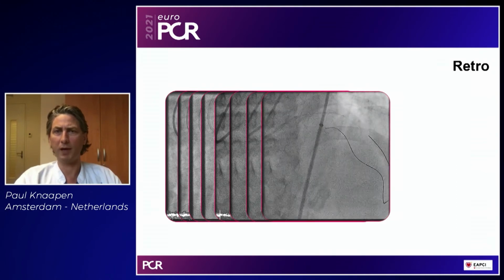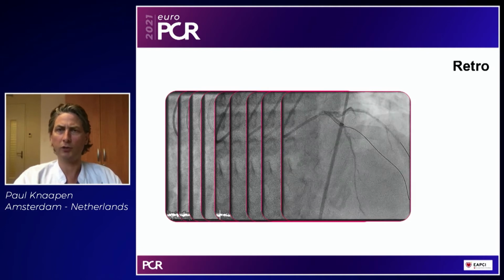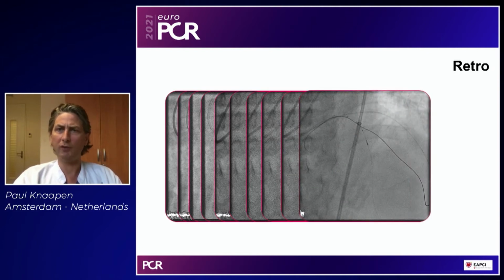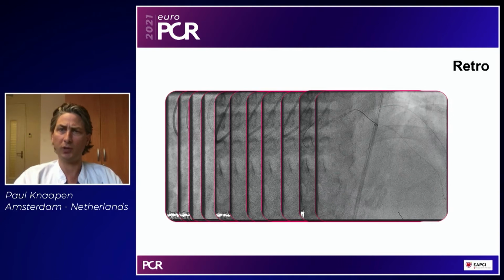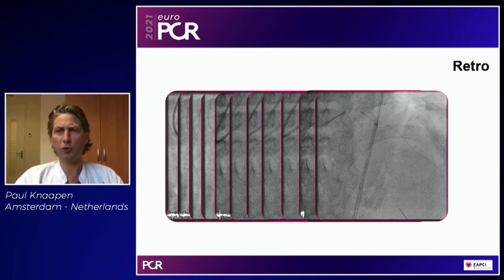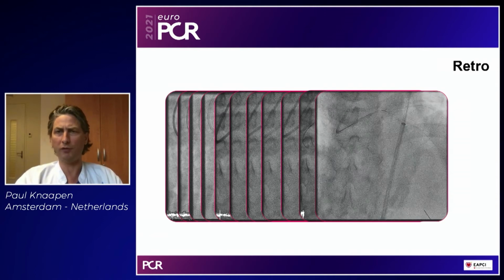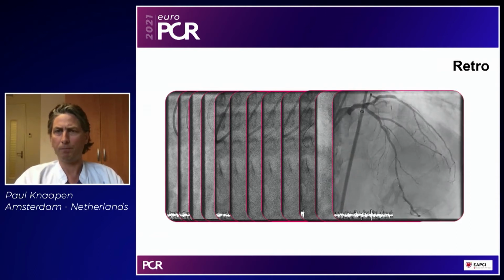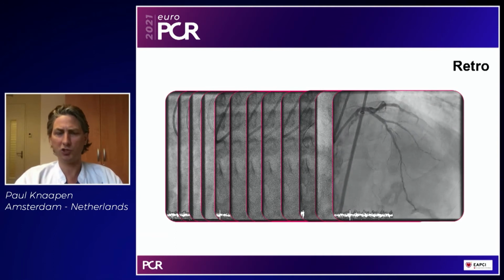Going into the left main, exchanging for a workhorse wire to navigate through that left main, check with IVUS where we had re-entry, and finish the case. So dependent on your skill set, you can elaborate on more difficult cases, but wire technology is key to help you achieve that purpose.